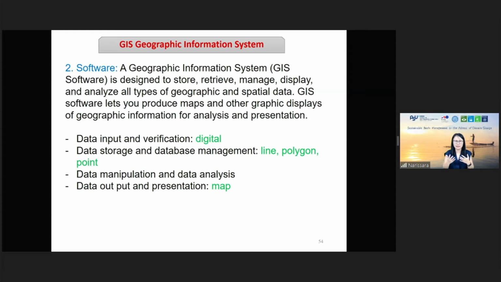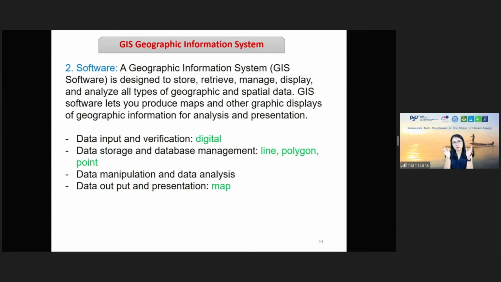If you only know remote sensing and you want to make a map or create a layer with GIS, without that skill it's difficult to get the results.